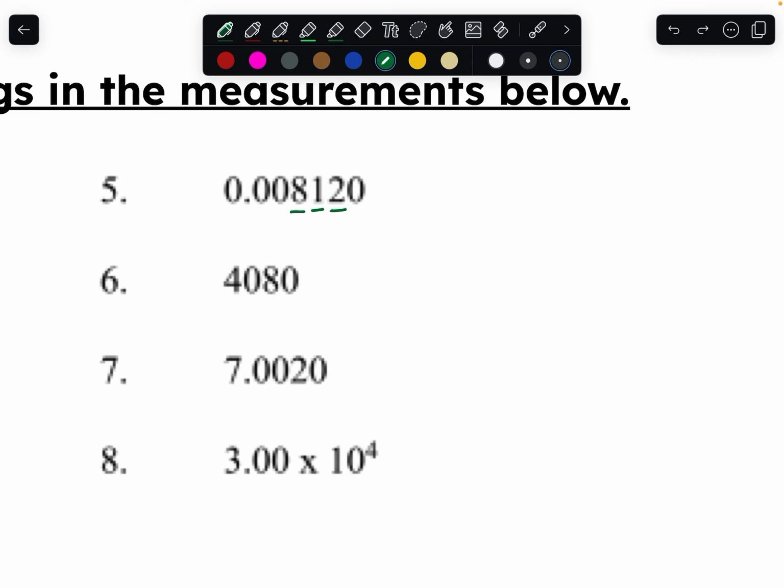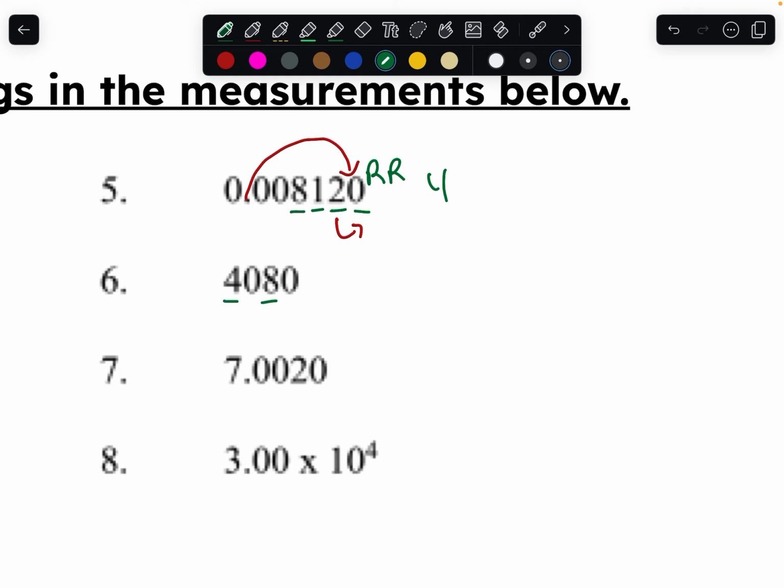So zeros to the left of the non-zero digit, the first one you see in the number or measurement, are always not counted. This 0 right here, notice how it is to the right of this 2. Again, the right rule works by distance. The 1 and 8 also count for 0 being to the right of a sig fig, but it is also to the right of this decimal. Again, it can work by distance. So that is a right 0, making it significant. So we have 1, 2, 3, 4 sig figs.